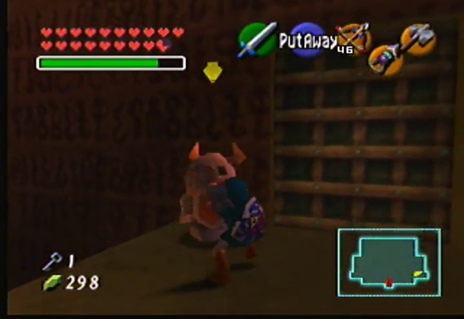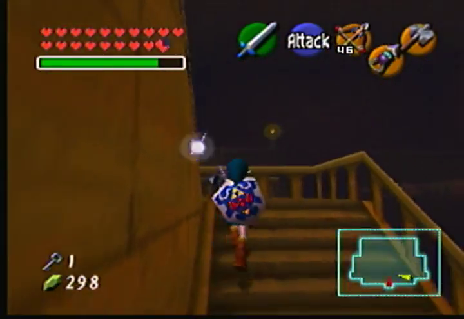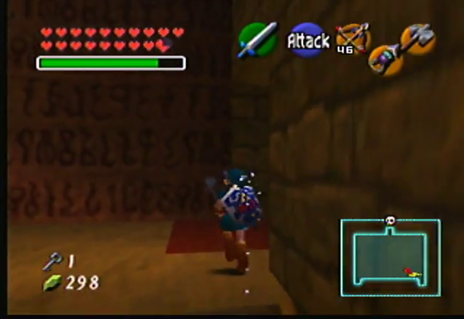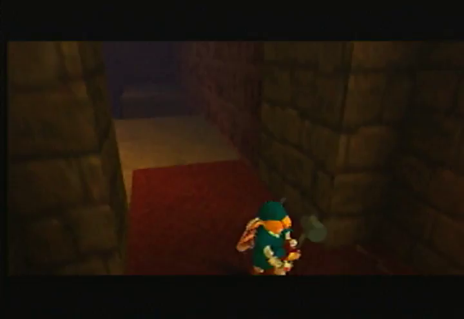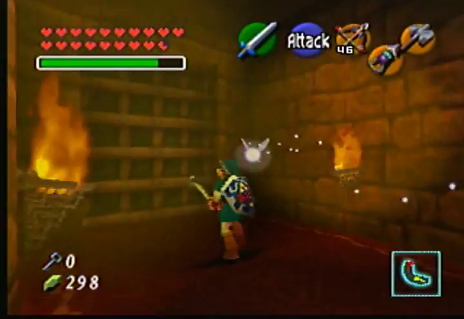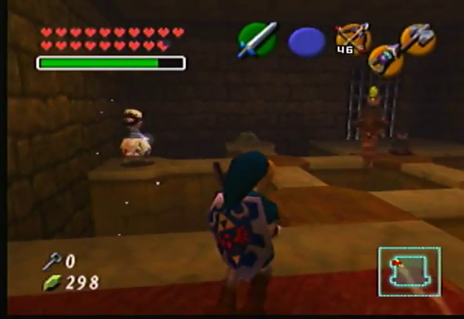I'm going to mess with the Armos. Woohoo. And you can run up to the locked door. So go through here. I'm just going to avoid the Beamos right now because they don't do anything for me. And in here there's a room.